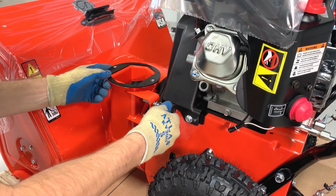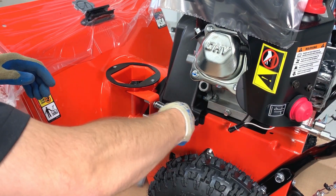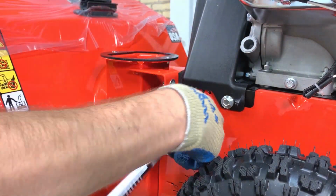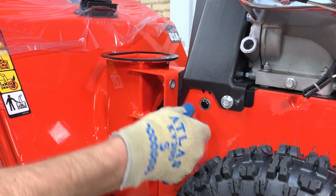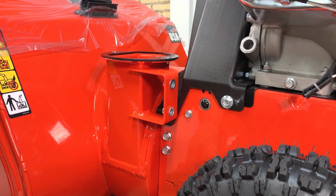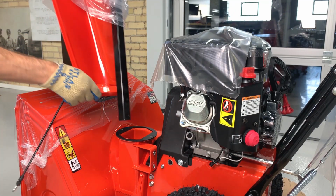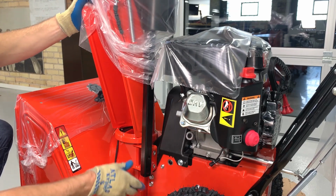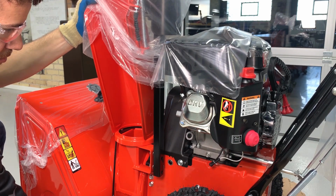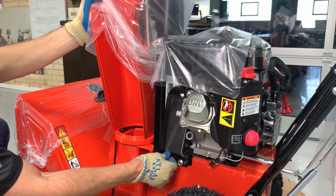Remove the hardware from the chute mounting bracket and set it aside. Install the chute over the base, align the pedestal with the mounting bracket, and reinstall the hardware removed in the previous step. At this point, we're only going to finger tighten the hardware because we want the chute to remain loose.